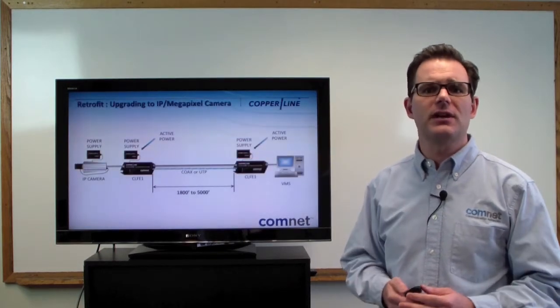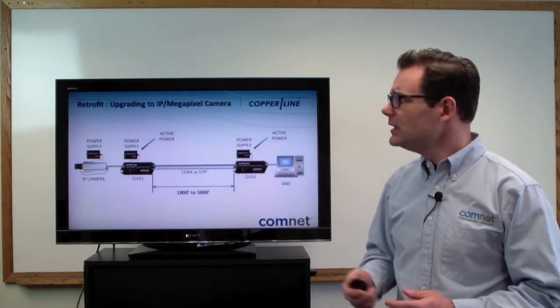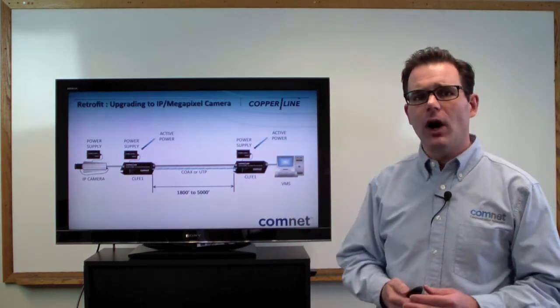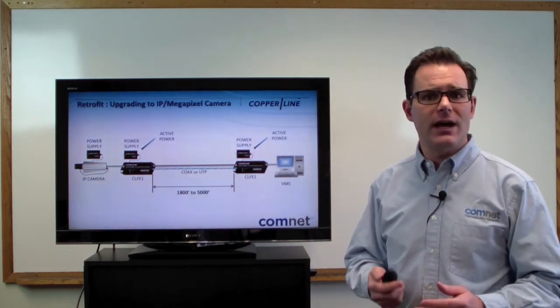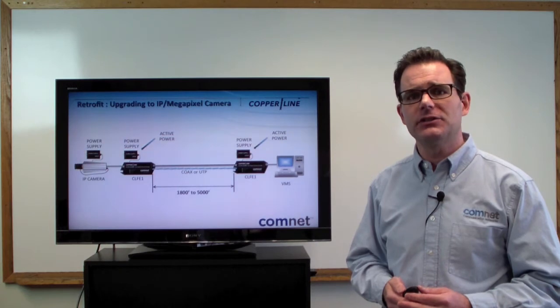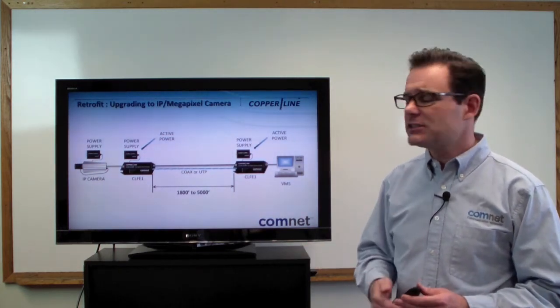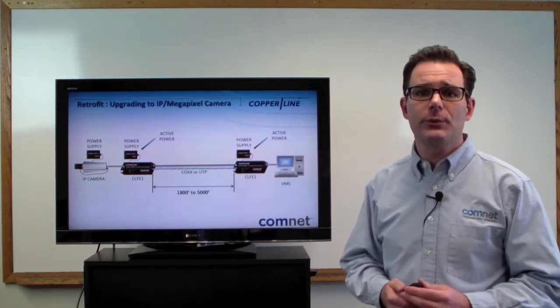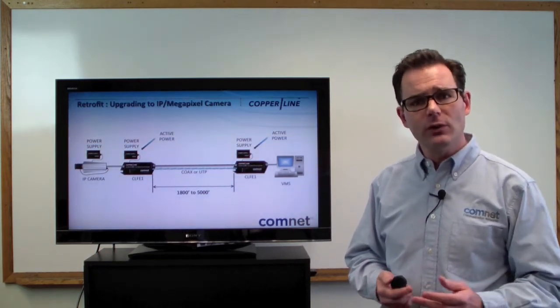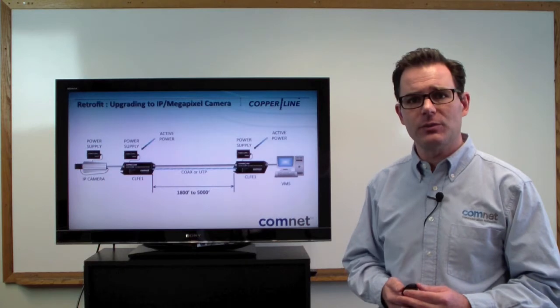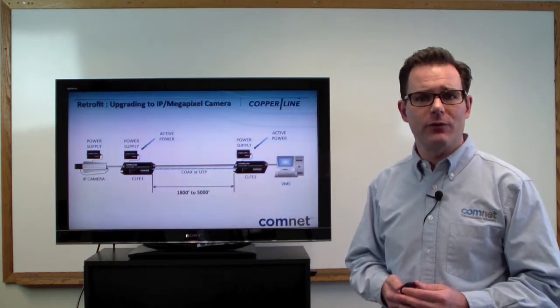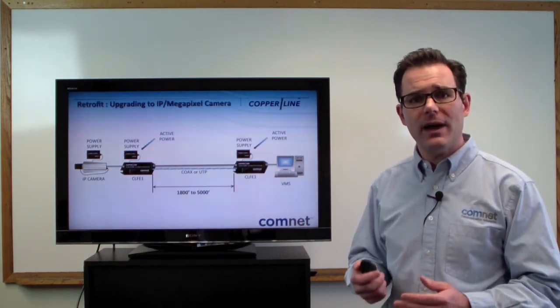Let's take a look at some of the ComNet tools that you can use to implement a retrofit network. Our product line called CopperLine gives you a lot of functionality that most of the other competitors can't touch. So I mentioned the pass-through PoE function. Well, the reality is our CopperLine units can be powered one of three different ways. They can be powered 12 volts DC with the included wall wart power supply. They can be powered off a 24 volt AC power supply, or the pass-through PoE.